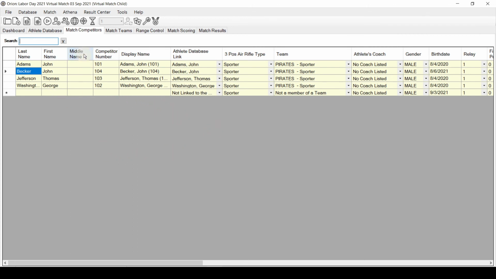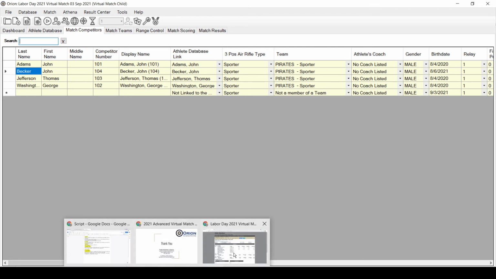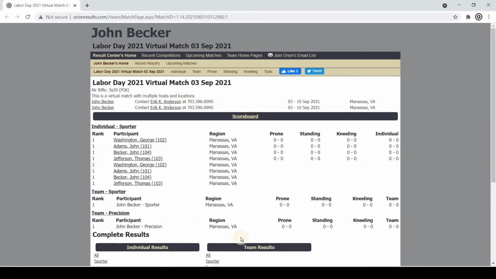What makes this so powerful is right up here on the globe icon, the Orion Results website. I'll go ahead and open that. You can click on that, but I've got it running in the background. What I want to show you is once you get to this point, the results are out on the website. It doesn't look any different than any other match. The beauty here though is you may have teams from, again, cross town or across the world shooting in that same match. Where that'll show up is in your region settings.